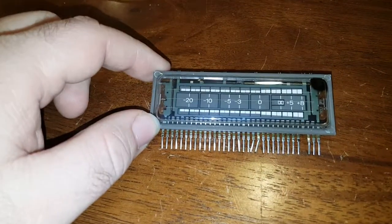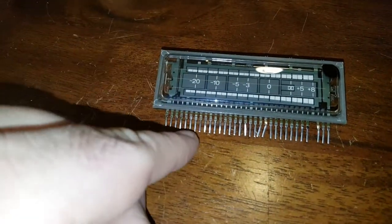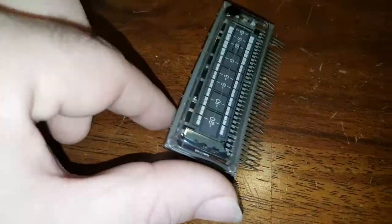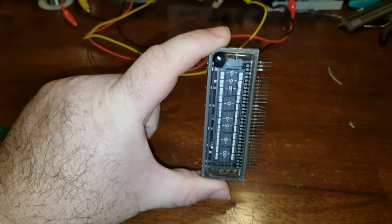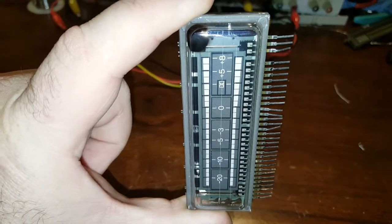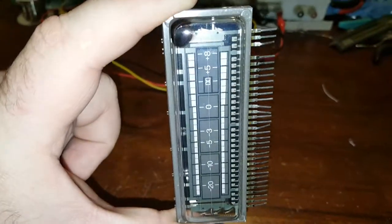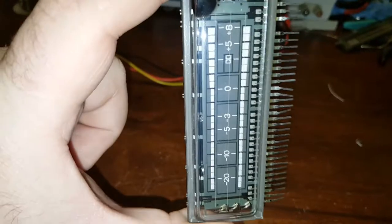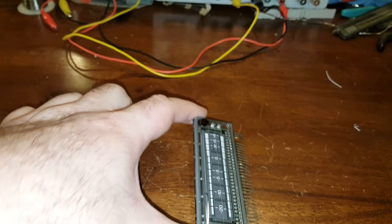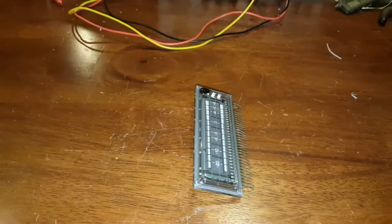The point of this video is building an audio spectrum analyzer using these displays. I got a bunch of these from Ukrainian eBay and I want to use them in this format. See this one — the two bars are in the center, so the viewing angle is much better from side to side. That was the problem with the Russian ones; as soon as you'd go just a little off angle, you couldn't see the top bar because everything was offset.